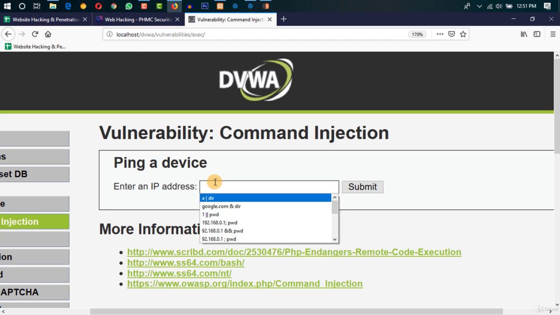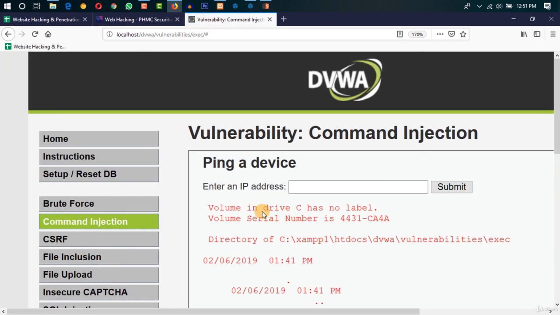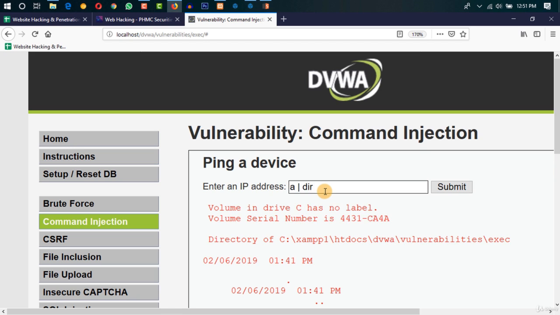And this is one of the favorite vulnerabilities which I like, because here you can be as creative as you want. So let's try this. Let's wait, and it should work. And here you go. It works. And let me show you something else. The double ampersand or the logical and doesn't work, right?